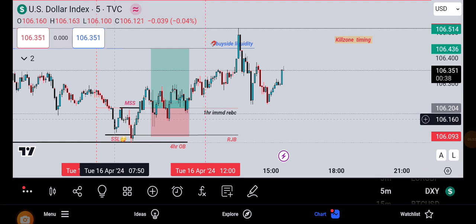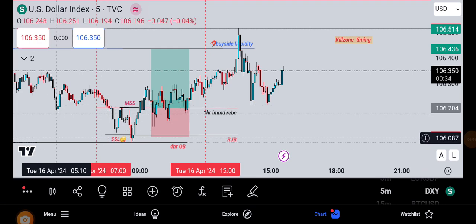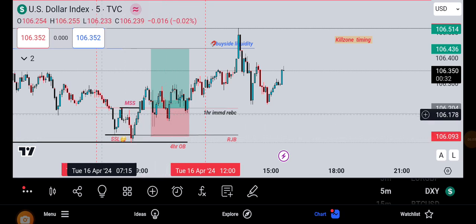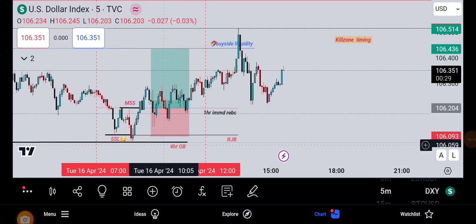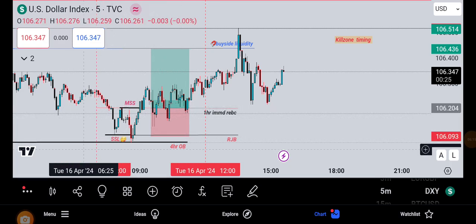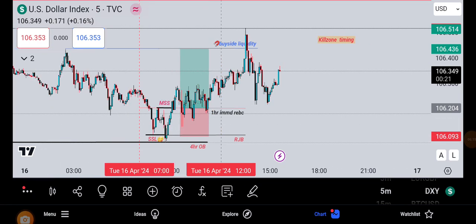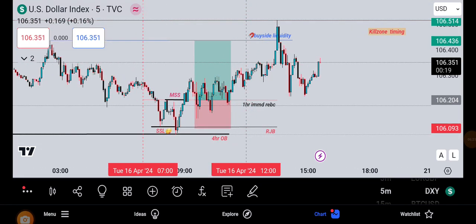Then we have number two, which is the key level. The key level, which for me is this 4-hour order block, which you can see over here. So key level, we have it, tick. Then we want to see a liquidity sweep. Inside this 5 minutes time frame, what you can see over here, we have the market rallying lower.